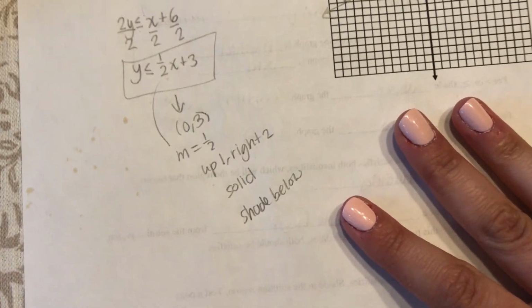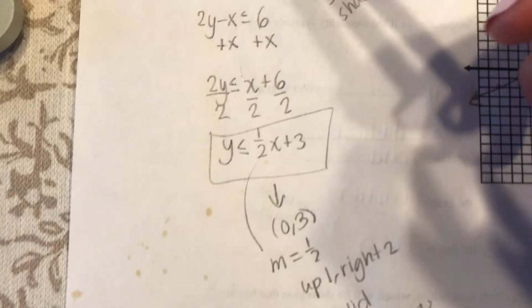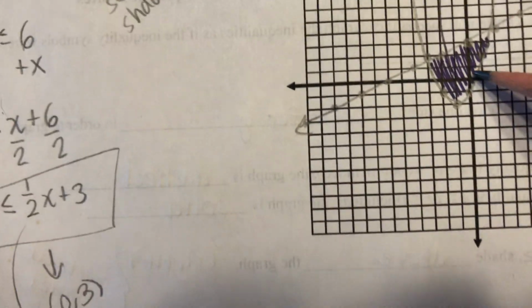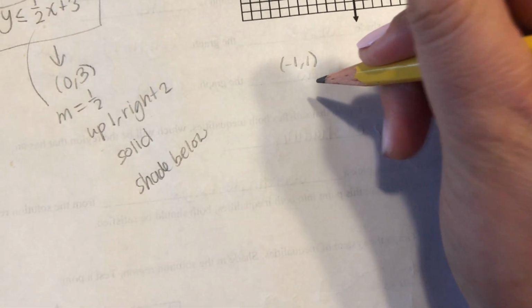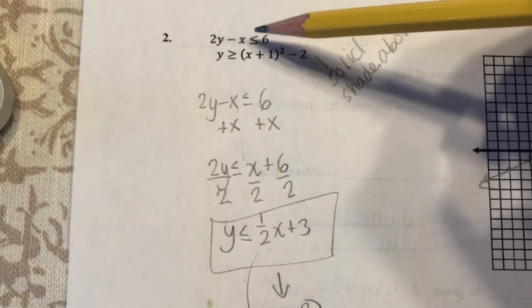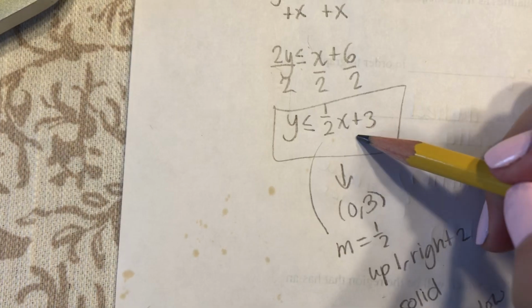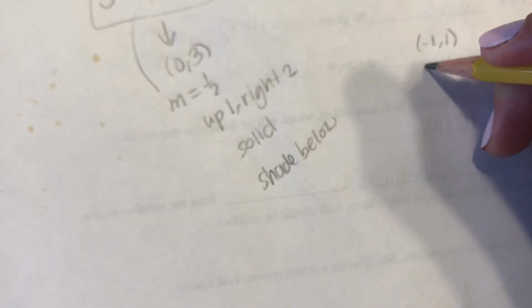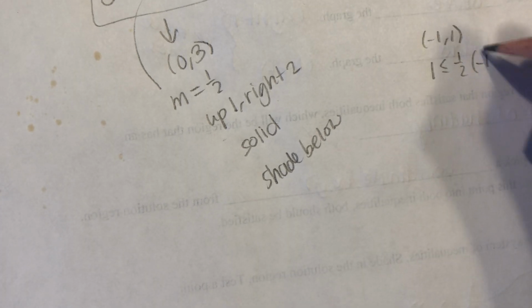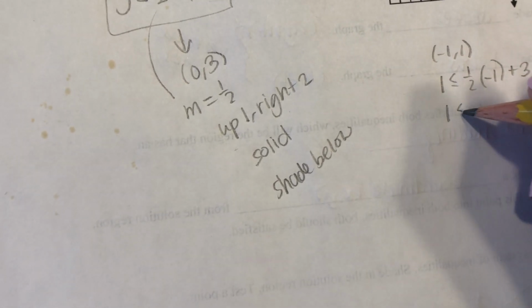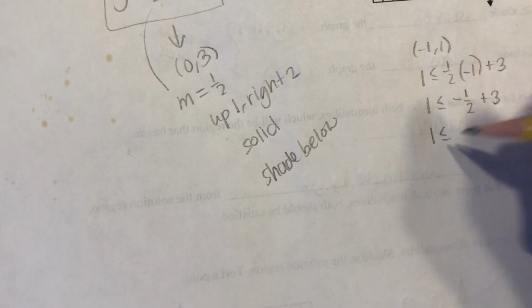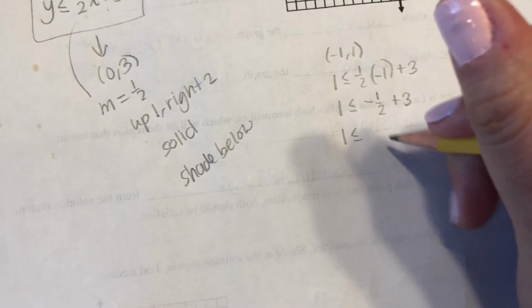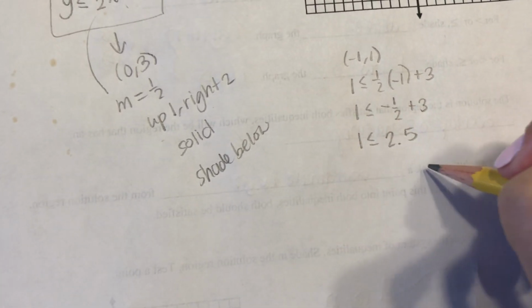Again, I'm just going to pick a point and test into my system. So here, I'll just pick one right in the middle, (-1, 1). I'll try (-1, 1), and it should work. So I'll plug into the first one. You can plug into here or the original. I'm just going to go into this one because they're equivalent. We just got y alone. So 1 is less than or equal to 1/2 times -1 plus 3. 1 is less than or equal to -1 times 1/2 is -1/2 plus 3. And again, you can just put this in your calculator, but -1/2 plus 3 is just 2.5. Is 1 less than or equal to 2.5?